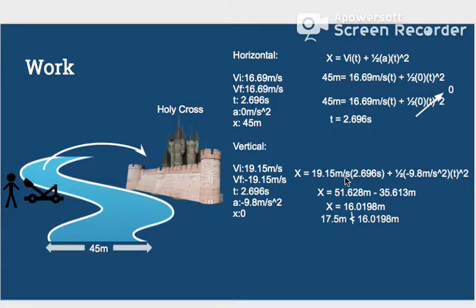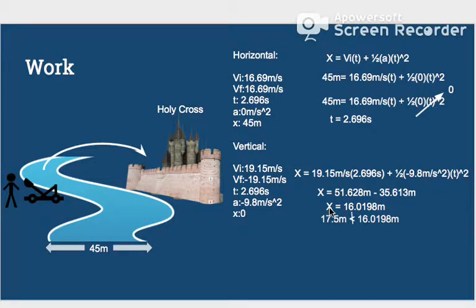And so this will simplify to meters because it's meters over seconds times seconds. So the seconds will cross out with the seconds and just leave us with meters. Over here though, since we have the seconds squared right here, it will be multiplied with meters per second squared and cross out the seconds squared and leave us with just meters.